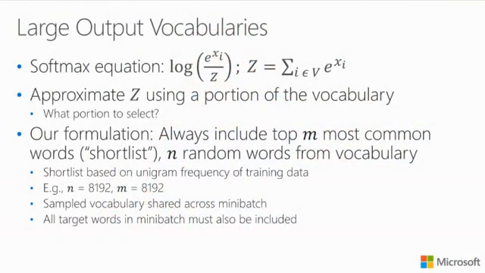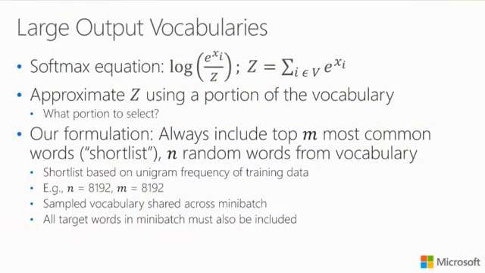This guy, I don't think I talked about this, but it's somewhat popular, but it doesn't work on GPUs because every sample goes to a different path of the hierarchy. So you either have to do very inefficient stuff on the GPU because you can't do these big square matrices. So the right thing to do is importance sampling. And so I'm going to talk about a variant of importance sampling.